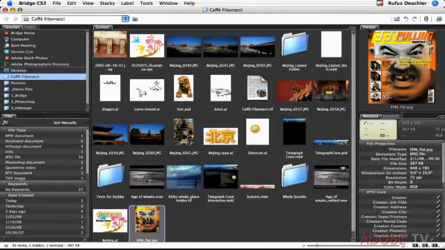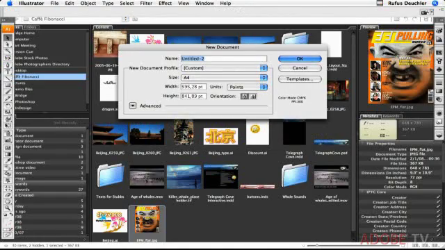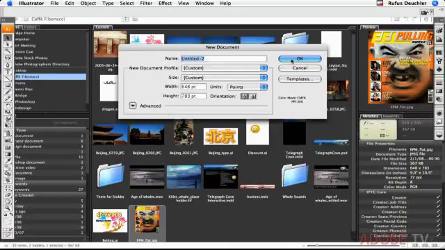Exactly. So here I have your cover in the JPEG format. It's actually an image that you exported directly out of InDesign. And I'm going to Illustrator, create a new document on which I'm going to drop that image as a base for what I'm going to do. So I believe that your document was actually 648 points by 783, right? That's right. Okay, that's pretty much correct. Okay, and just say OK.